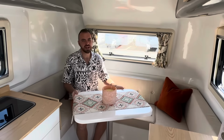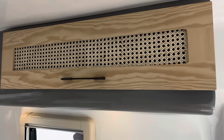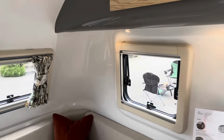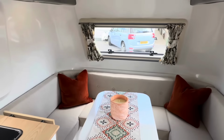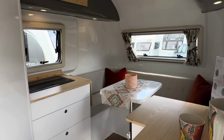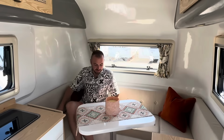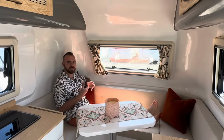I just love how cozy these caravans are. They're deceptively large inside. They are only just a whisker under 10 foot long, but they are 6'3" internally and 6'6" externally. So they're actually of a conventional size despite their appearance, and that's evident here in the seating area at the front. There's plenty of room for 2 people. You can sit up at this end with your feet up like this, or you can sit crossways like this, and it's just a nice cozy little nook to sit in.